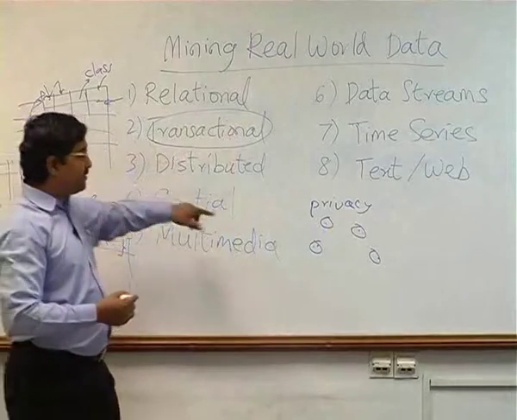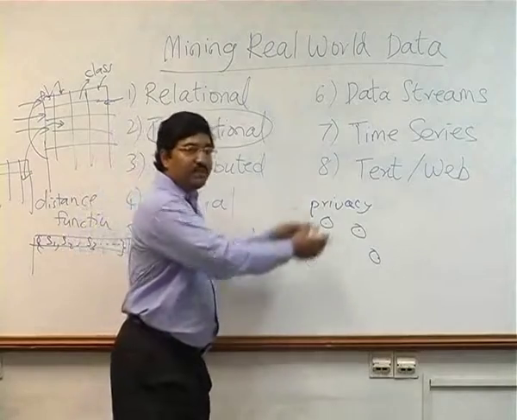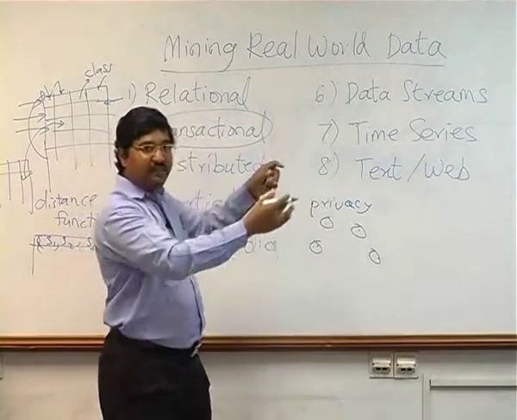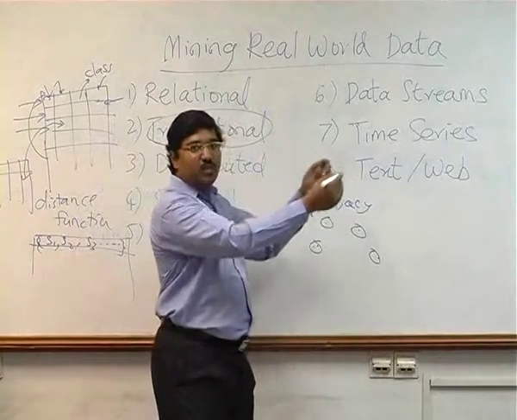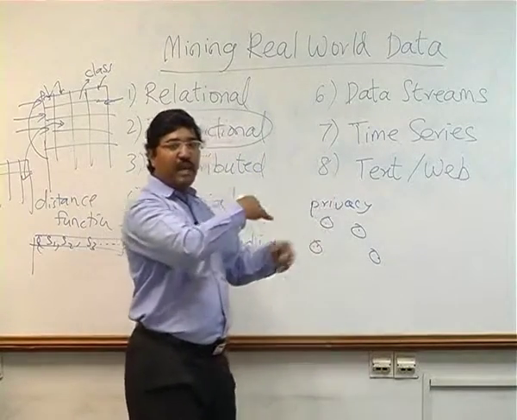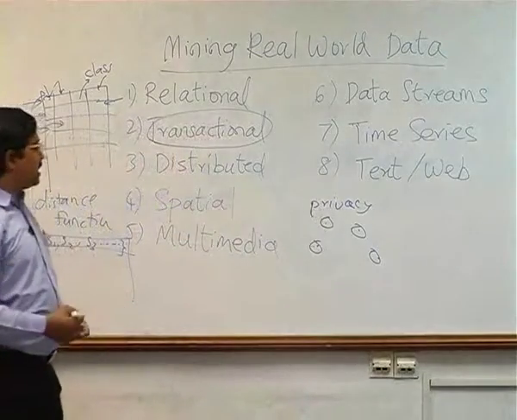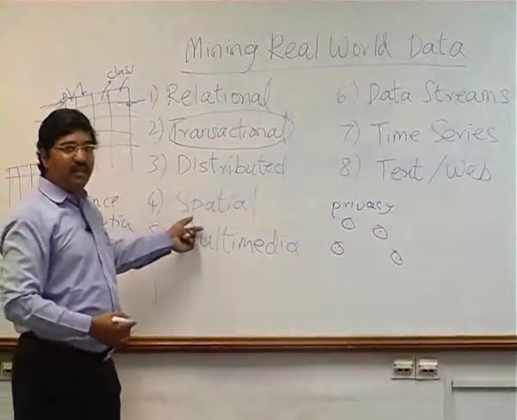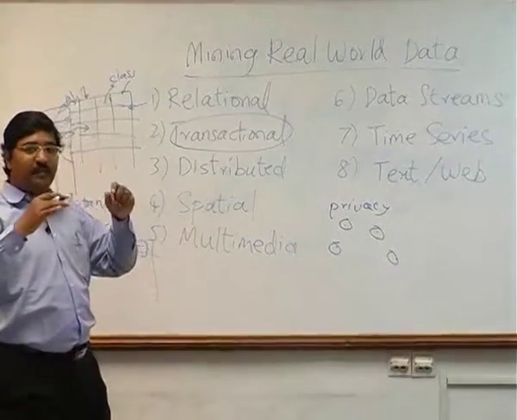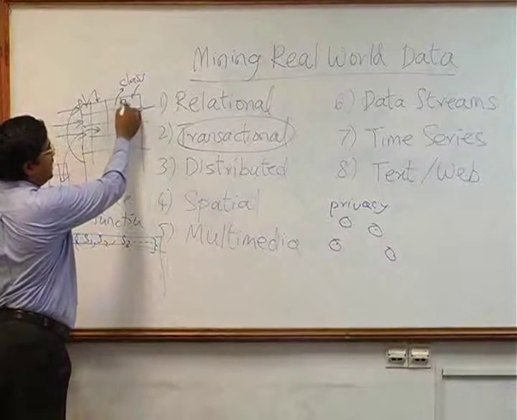The other kinds of things you also need to bother about are whether you're going to transfer too much data from one place to another. If it's allowed that you can transfer data, how much data do you want to transfer, or is it better to do the mining in the different locations separately and only transfer the rules? So these are the kinds of issues that you have here. Then in spatial databases, a spatial database is a database where one of the columns is actually a spatial column.